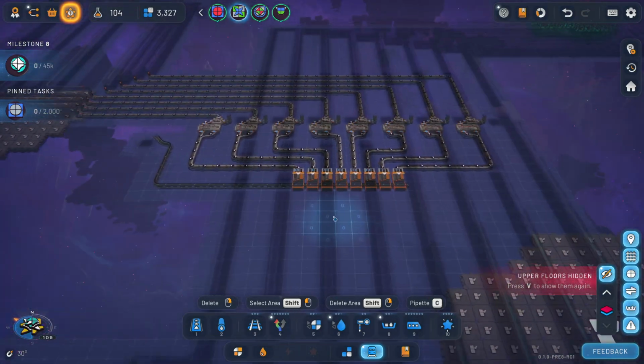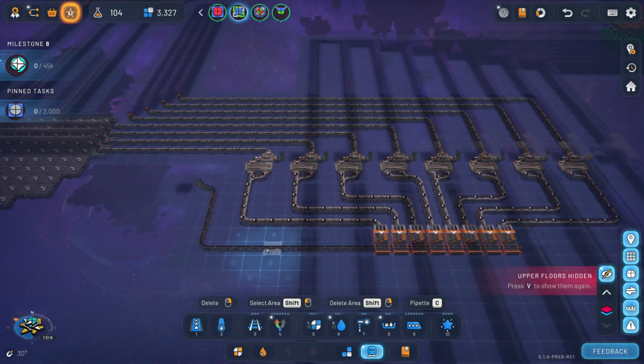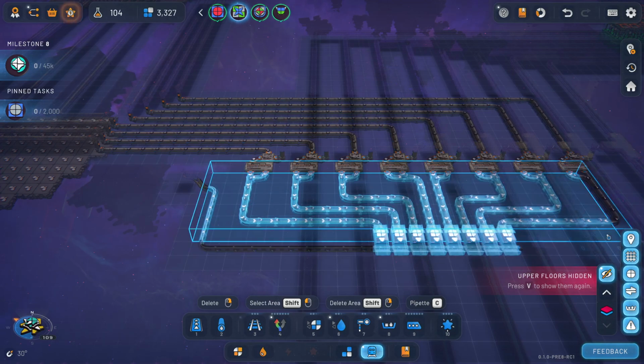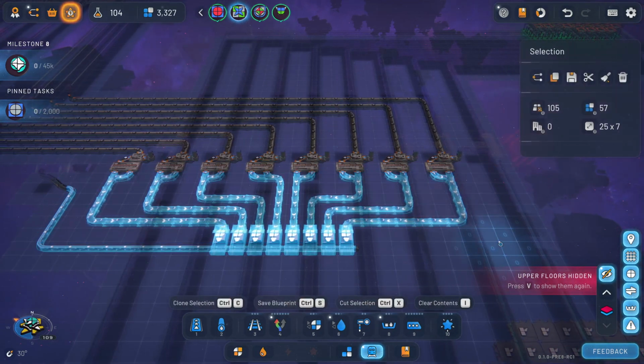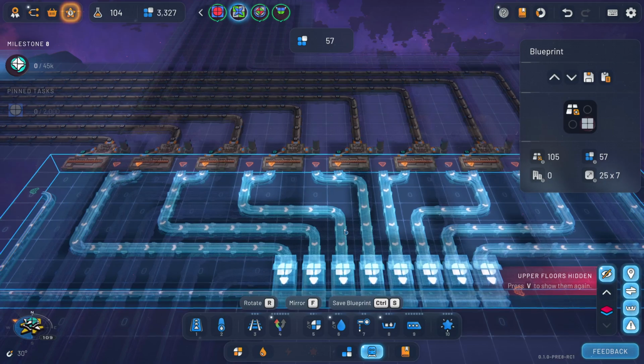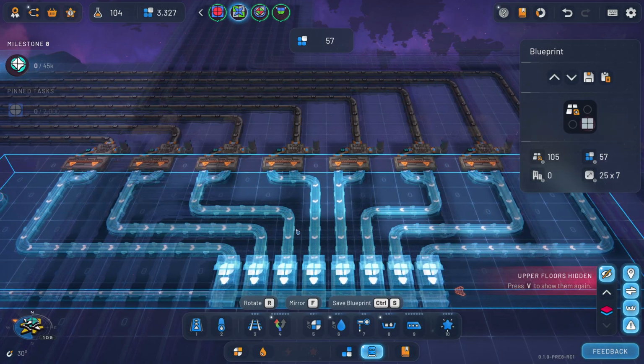And then, so if I do this, actually, I don't need to even do all that. I can just do it like this. This will be fine. Control C. And then we're going to go take this guy up here, and then we will just connect it like this also.